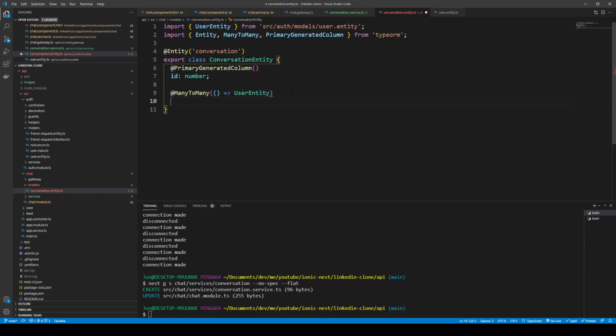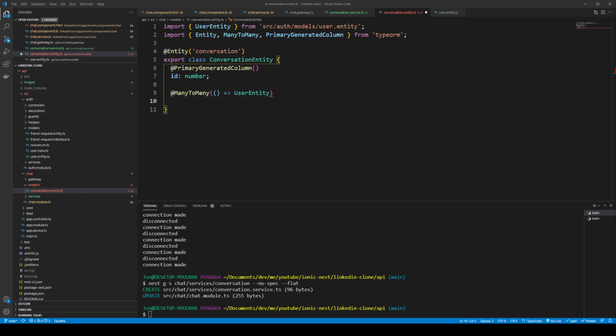What we'll do is, for many-to-many relations, you need to specify which way you're joining the table. So we've got this relation to a user entity. Do we want to get the user in this conversation table, or would we prefer to get the conversation in the user table?